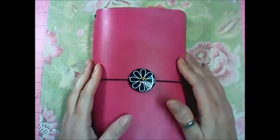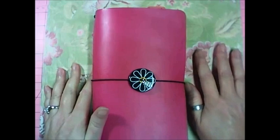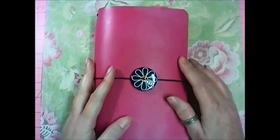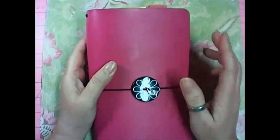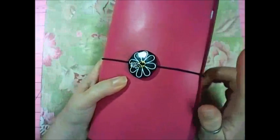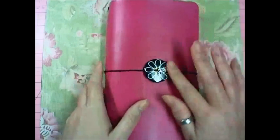Now I've been using the bullet journal in one form or another since about March, so about 8 or 9 months, and I love it. I just love the system. I love how I can customize it, make it into anything I want to. So even when I was using my Hobonichi as my planner over the past year, I still would use bullet journaling every day. So I don't have mine set up like a typical bullet journal in one notebook. Instead, I have 3 separate notebooks all in here inside the Traveler's Notebook. And I did this because that way I can hold on to information and lists and not have to switch it out or rewrite anything. So let's take a look inside.